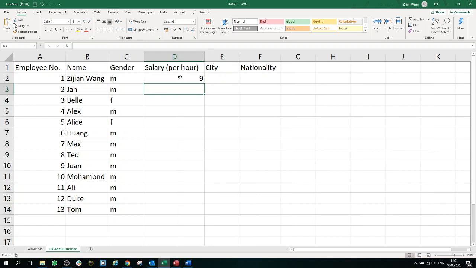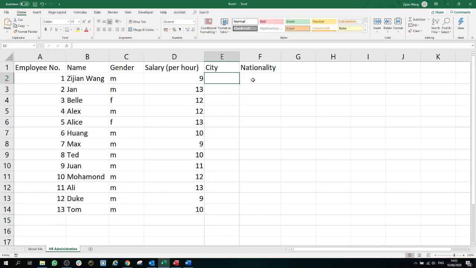create a table that's functional for the business scenario. So it should make sense in the business scenario. So here we have 9, and we just create a list of different numbers. All right.